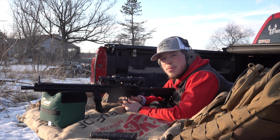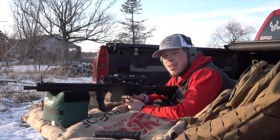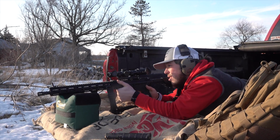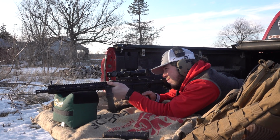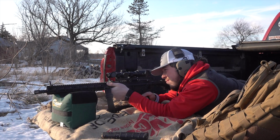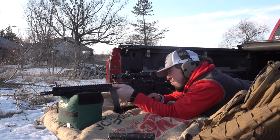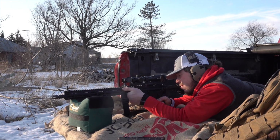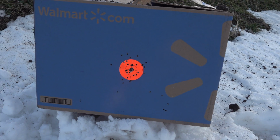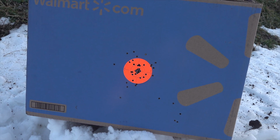All right guys, first couple shots here with the IWI Zion-15. We just got it sighted in here about 30 yards. We're gonna send some down range for you. Here we go. All right, let's go check those out. First couple shots looking pretty good. Painting that circle around that orange dot. Let's go try out the Echo trigger.